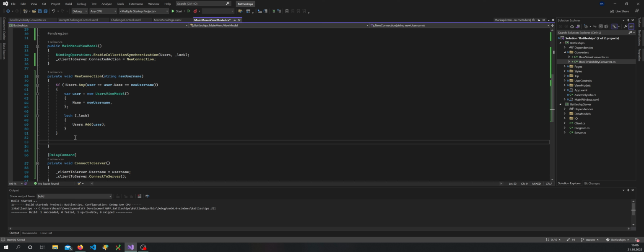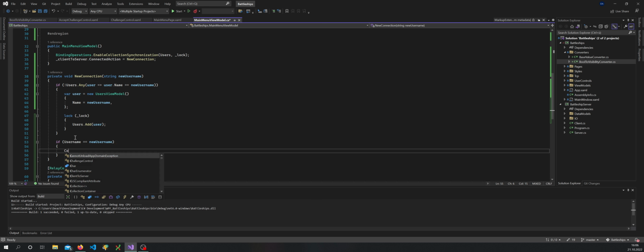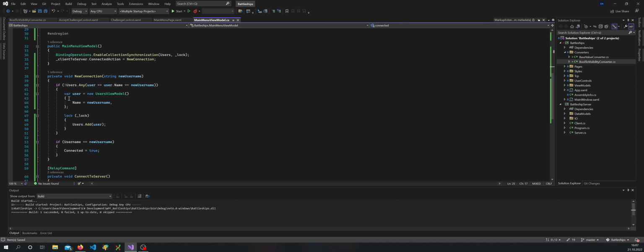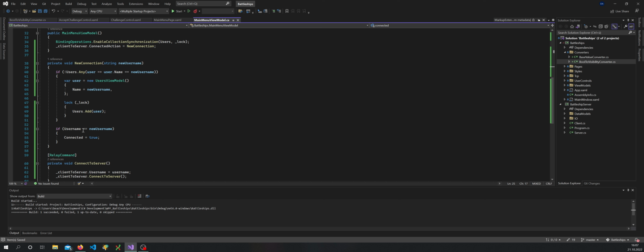Oh yeah, okay. So connected, if the username equals the new username, we'll say connected equals true. Oh, okay, this is a bool. So any other username that comes in because of new connections won't change it. If we use our username and press connect, we get a new connection because we get notified that we've connected, as does every other player. Then we check if our username that we entered is equal to this new username, and then we know that we're connected.